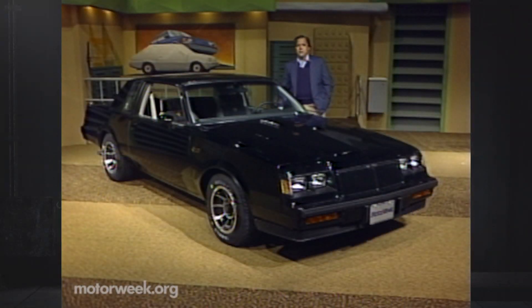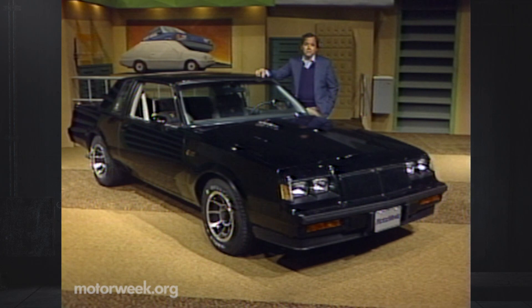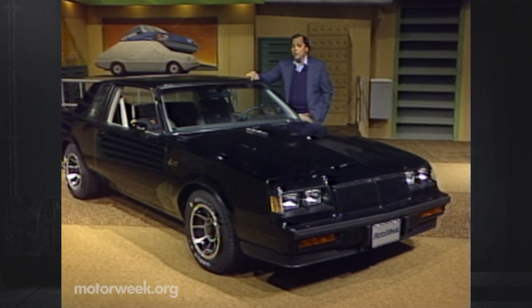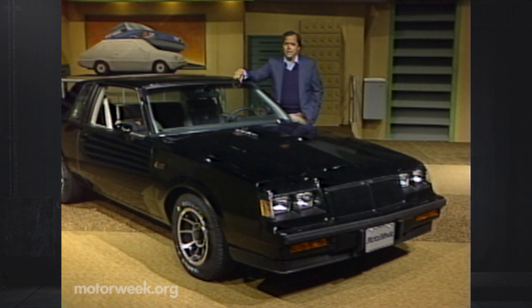For the first course, we'll be serving up this special edition of the Buick Regal — it's called the T-Type. That's a name that Buick has attached to most of its car lines. As for the Regal T-Type, the T should naturally stand for turbocharging. Buick has had a turbocharged V6 for years, but this new version of that power plant and the rest of the T-Type's sophisticated fittings are currently making Motor City headlines.